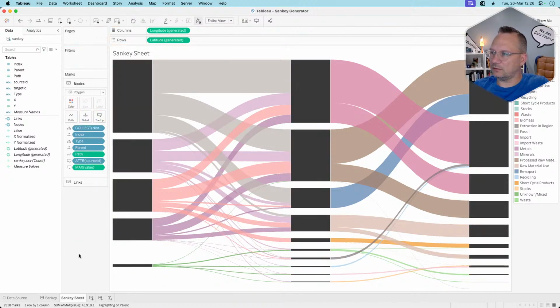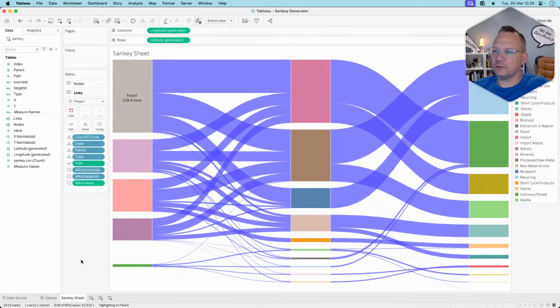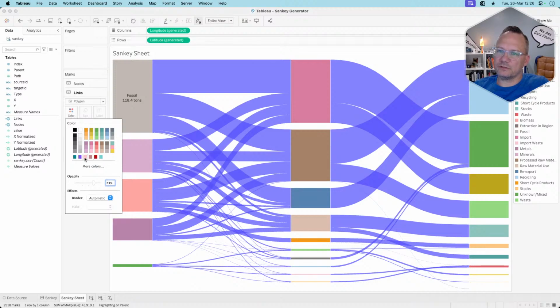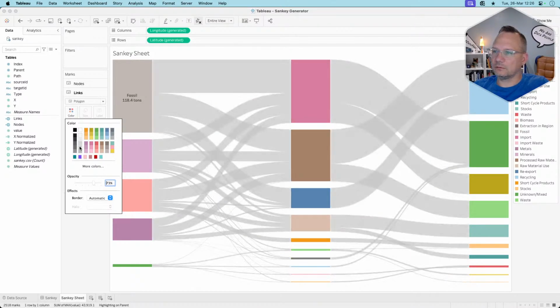So let's get rid of that. And what do we want to do here? We want to get rid of that. Make the colors of this something like this.